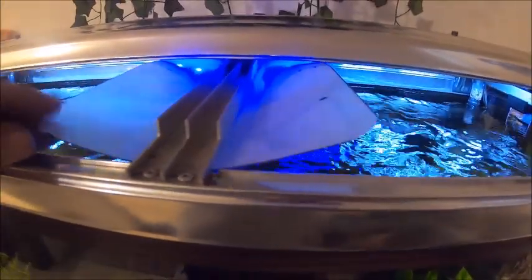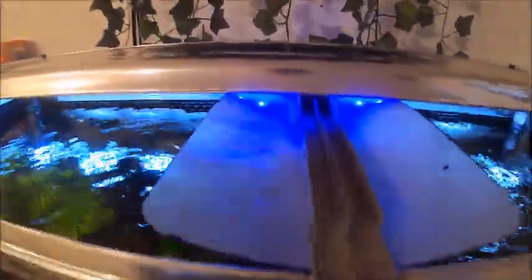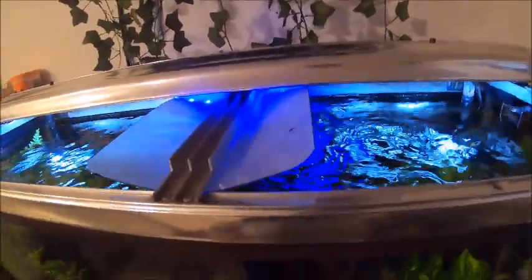It's a layer of screen that came out of a TV. And it keeps the crawdad from being able to crawl up onto this and out. As I just found one about 3-4 weeks ago. And he committed suicide. But anyway, I made a 3D printed block here with a screw that goes down into it that holds that and then holds the bracket also. And it's probably about a quarter inch away from the glass.